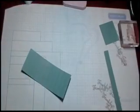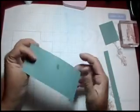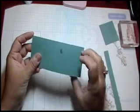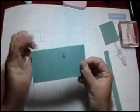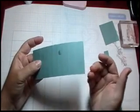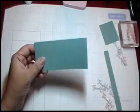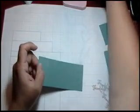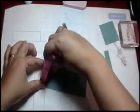All right. Now that we've done that, we can get that big old honking paper cutter out of the way, which is a good thing considering the limited space I'm working with. And you can see this just actually, there's where my sponge dauber hit. Oh well. But this just gives a nice little ridge there. This is where you could also, if you wanted to, sand it and make that white come through, but we're going to do it on the back side here, which is what we want to do. And I think it just kind of makes it look like beadboard in a nursery or something. I can see an old-fashioned house, which I think this looks really old-fashioned.